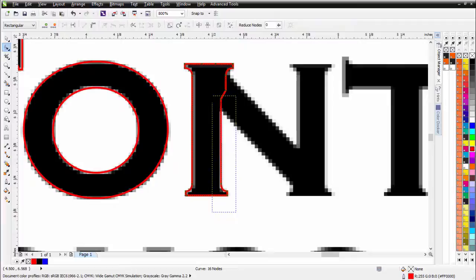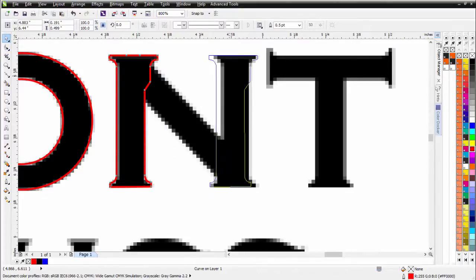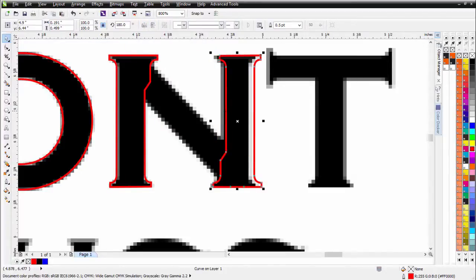Now I can select all of this here and just bring this over a bit there, just like that, and you'll see that's been brought over. Now I can do the same thing over here on the other side of the end, just bring this over, but in this case all I'm going to do is duplicate this right here, and then I'm just going to mirror and then mirror again and bring this over, and I've got that set in position or place.